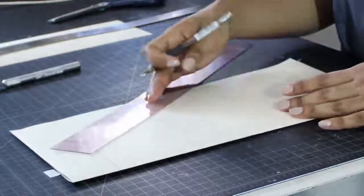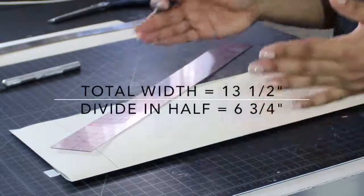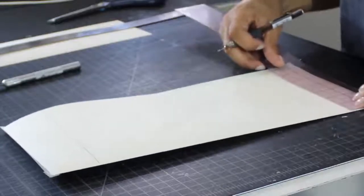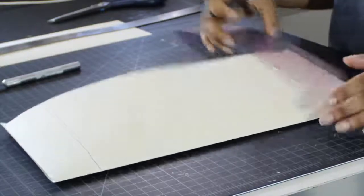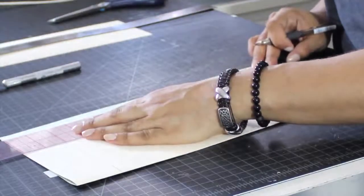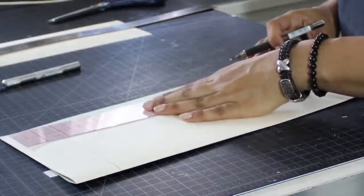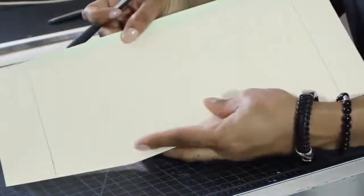Now, we want to talk about the width of the bag. The total width of the bag is going to be 13 1/2 inches wide, and so half of that is going to be 6 3/4 inches wide. So pretty much anywhere, but I'm just going to use this bottom line, we're going to measure 6 3/4 wide. Then from that point, we're just going to use our ruler and line it up and go straight up, and line up with the line that we made up at the top. That is going to give us our total distance for the side. So basically what we made is just a huge box.